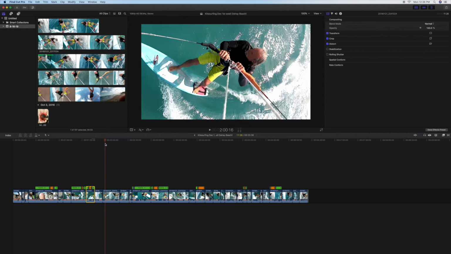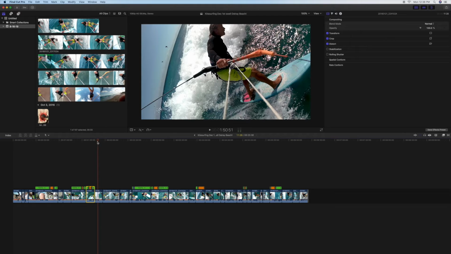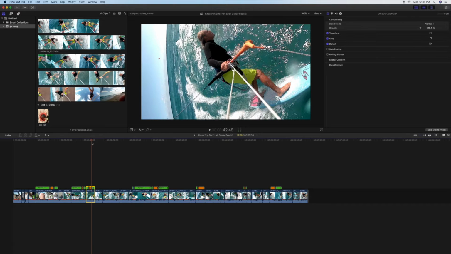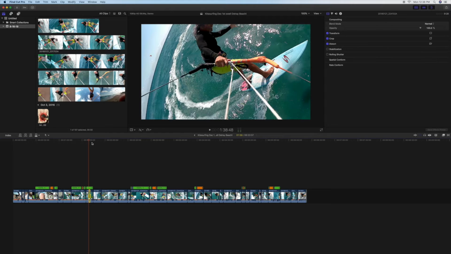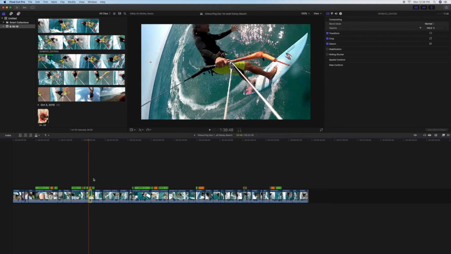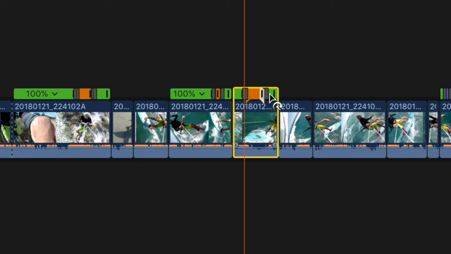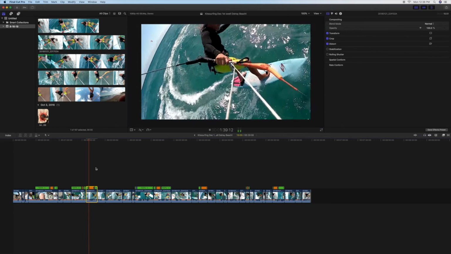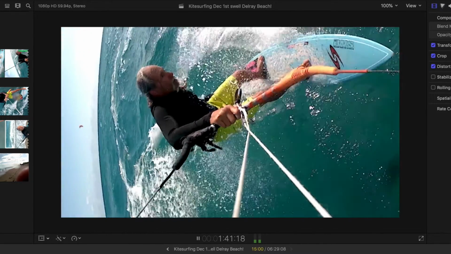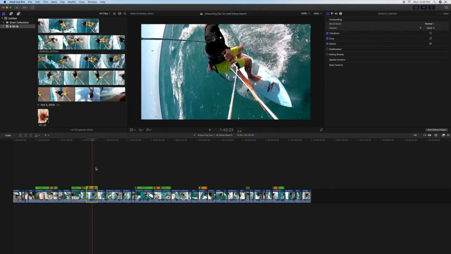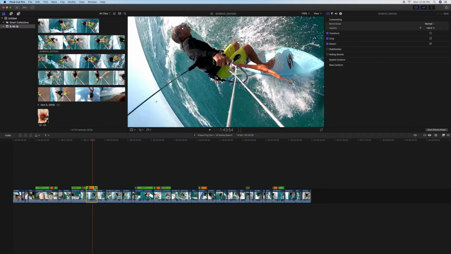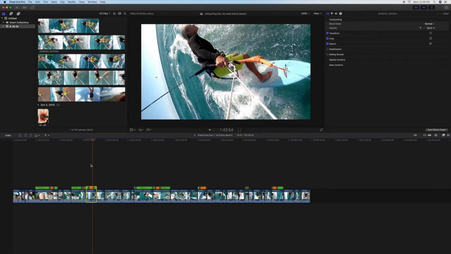Now, if you didn't like that, all you got to do is go Command Z, and it disappears. So let's say we wanted to make it even slower. We would go up, go slow, 50, and then if we wanted to, we could come in here and drag it, make it even slower. So now watch. Even slower. So that's how you use it. If you don't like that, it's too slow, you just pull it back. And that's how you do it inside a clip.